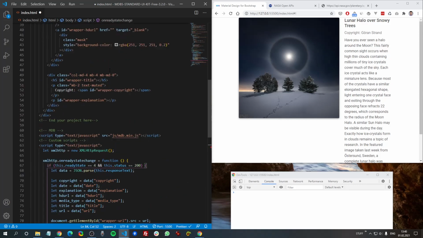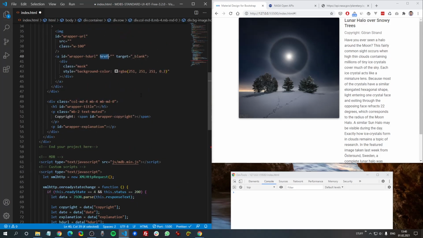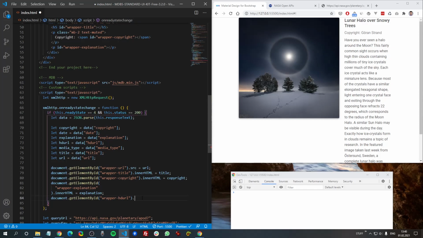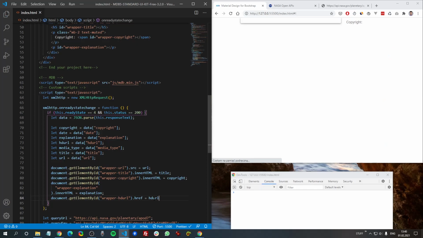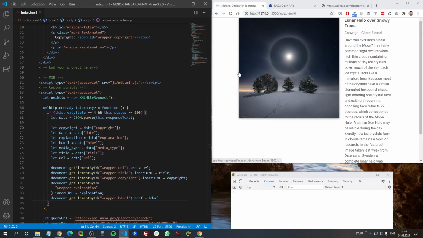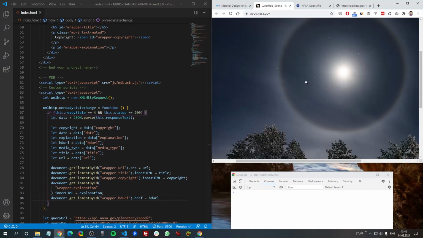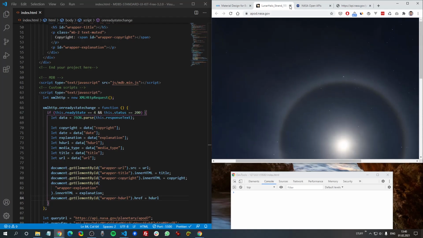And let's catch this href attribute and assign this to HD URL. Let's see if it works. After clicking this image, we should be redirected to the new tab with a high resolution pic. And yes, it works.